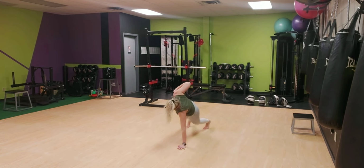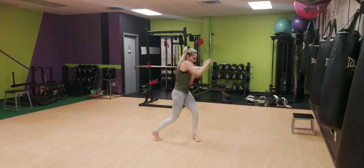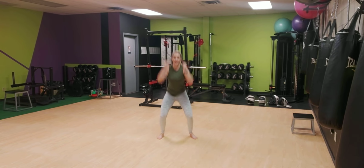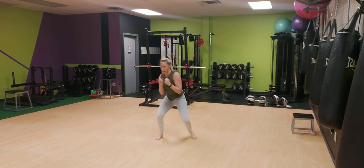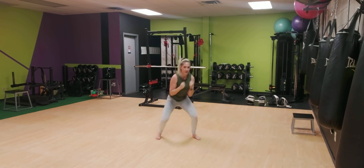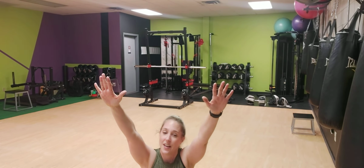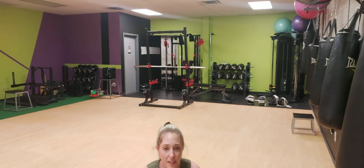So we're gonna start with the jab, high jump, jab, in two, one, go. Get up there nice and high, obviously. If you can't jump, just come up to your tippy toes and jab, like that. There you go. So turn, hard punch to the side, hard jab to the side. And when you jump up, get those hands up. Jump as high as you can, unless you're gonna hit your ceiling, be careful.